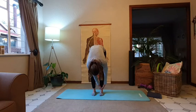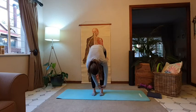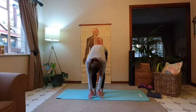We go for 1 more. We exhale for 4. We feel that delicious stretch up into the sit bone for 5. 4, 3, 2, 1. Bend your knee, brush your fingers onto the mat.